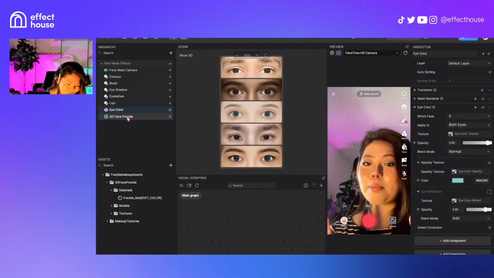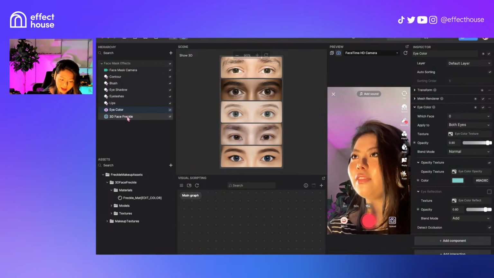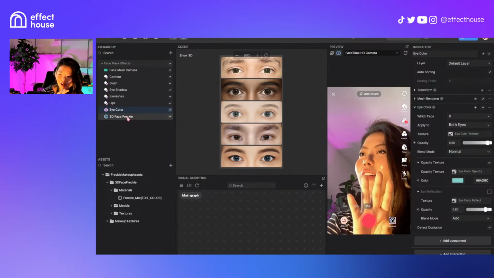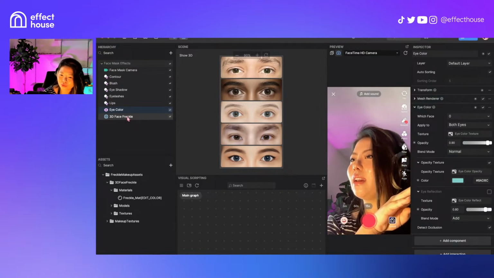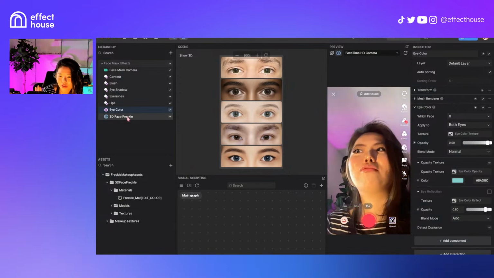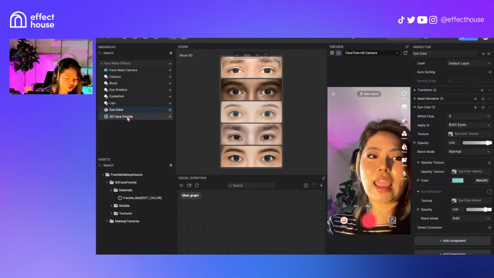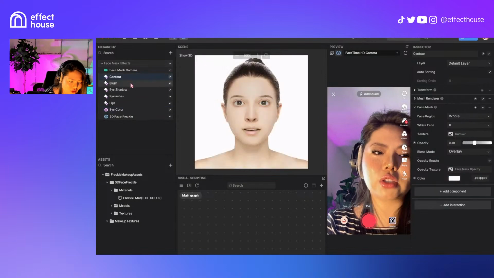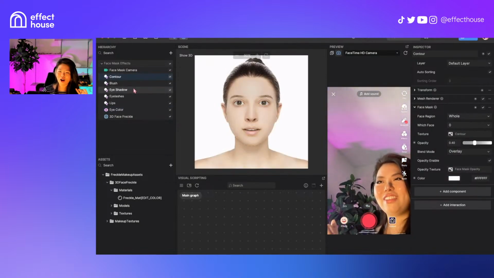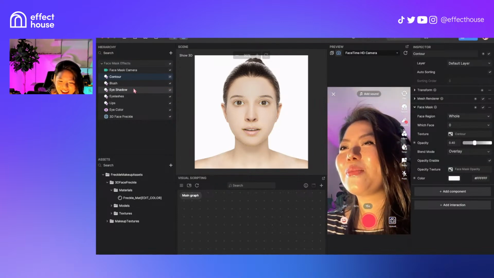We're going to go into them step by step, and I'll even teach you how you can create your own assets to replace the existing assets. Let's say you don't want your eye color to be blue. Instead, you want it to be red. I'll show you how to do that, and I'll show you how to add stuff like blush or contour. So it'll all be very, very exciting.